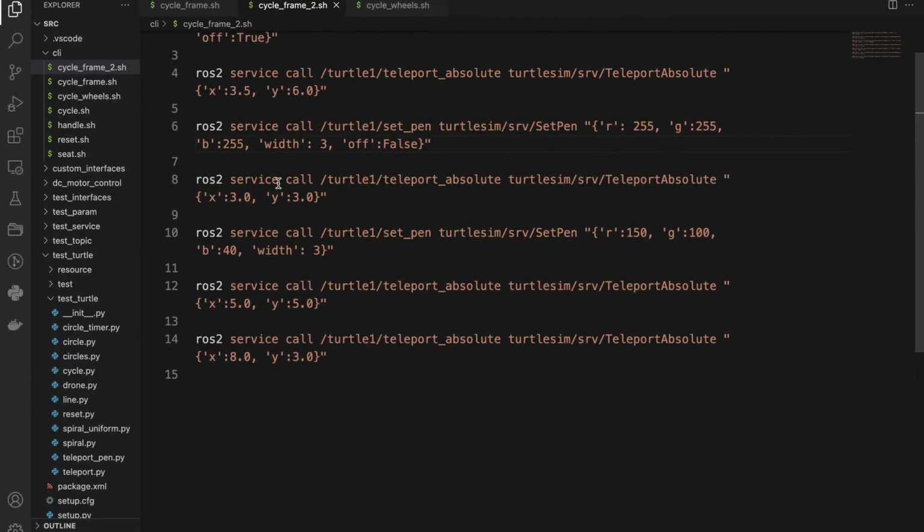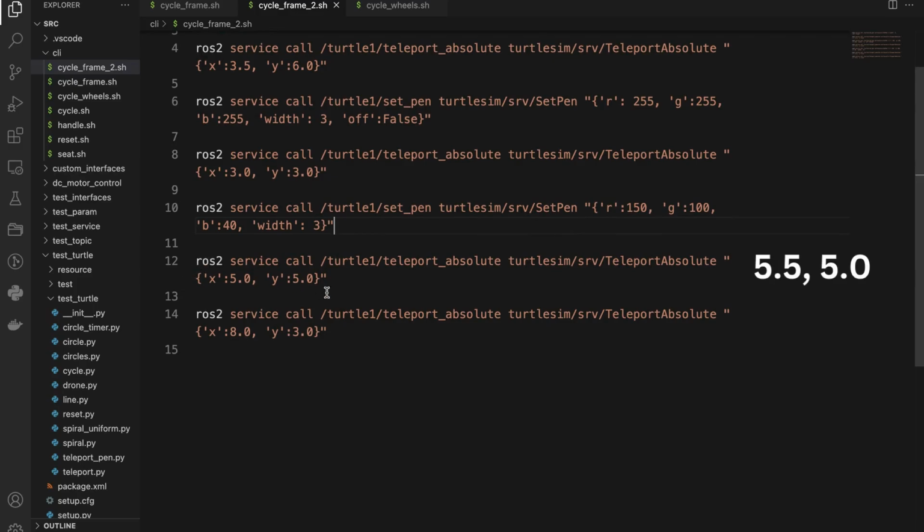And then again I have to change the color, and that is why this is again the set pen service, to change the color as desired. And then I can move it from this position 3, 5.5, and then to 8, 3.